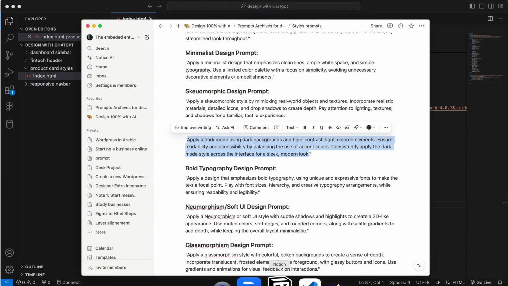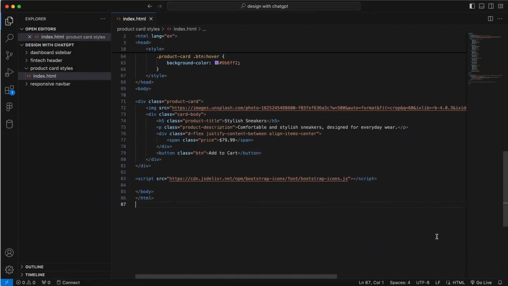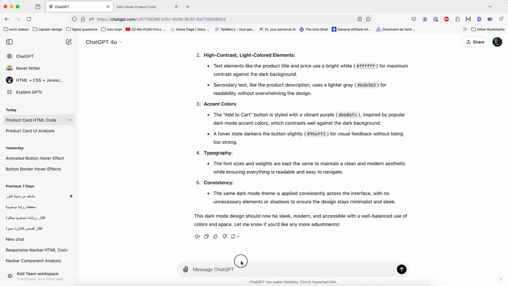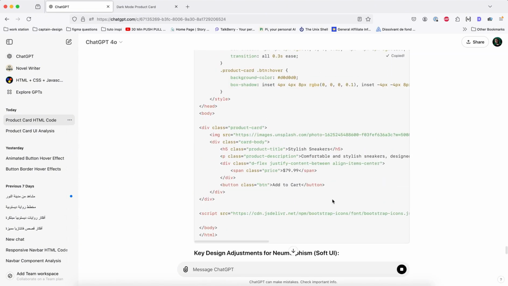Now let's try another effect. Let's try this Neumorphism. Alright, remove the previous style and apply a Neumorphism or soft UI style with subtle shadow and highlight to create a 3D-like appearance. Alright, let's copy the code.